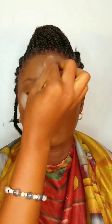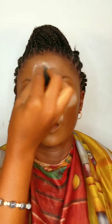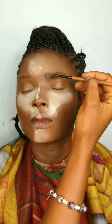Then the next thing I'm applying is a lighter shade of setting powder. This is the point I bake the face. So I leave it on her face while I do the other things.